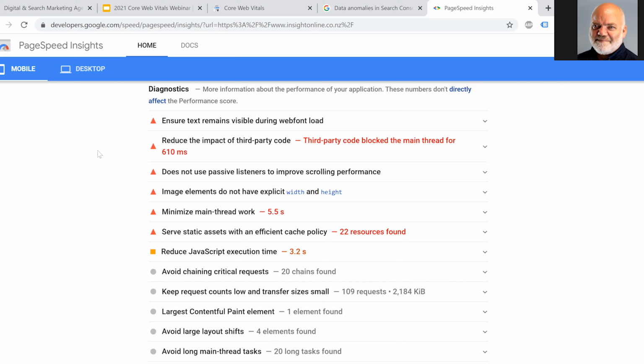But that's what we do. We pass these things on to our developers. Yeah, and it's also worth being aware this is going to be a big shift for developers, because these are all new things that Google's requiring to be implemented. So there's going to be, I think, a steep learning curve for them around some of these things. Yeah, definitely.